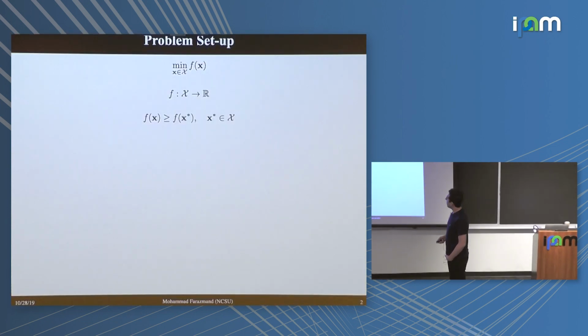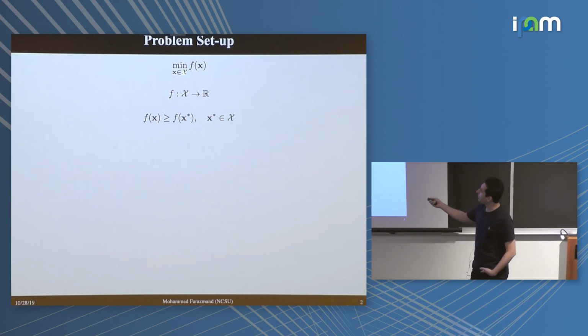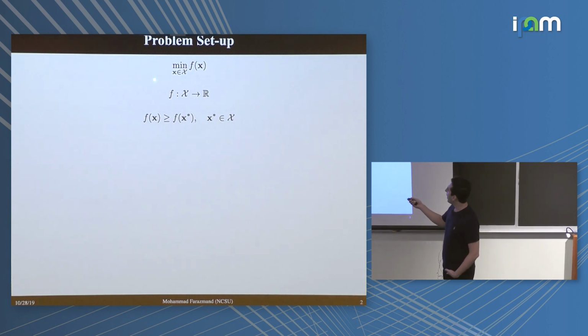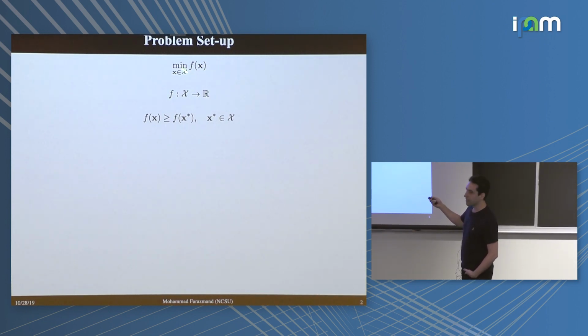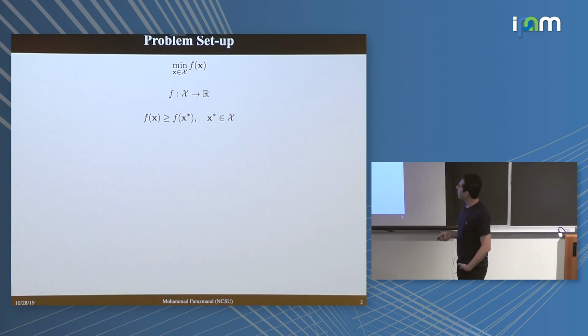The setup of the problem that I will talk about is pretty simple. You have an objective function f that you would like to minimize over a set of parameters. Let's denote them with x or variables x. Usually the function f is from R^n to R, or a subset of R^n, denoted here by the curly X. And I'll assume that you have a global minimizer that lives in the set X.